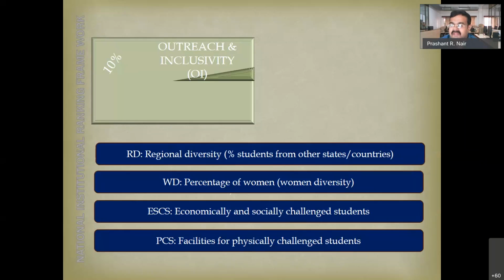Then the percentage of women, whether among students or faculty, and women in higher positions, all these matter. The number of scholarships that you are giving, how you are supporting economically and socially challenged students, whether you are providing facilities for the physically handicapped like a lift or proper washrooms and toilets. All these are parameters that completely focus on the Indian context. No foreign ranking or foreign university could care less about any of these parameters. They may have some policy on diversity, women, giving scholarships, but there may not be a priority for any of these universities. So these are all purely India-specific parameters.